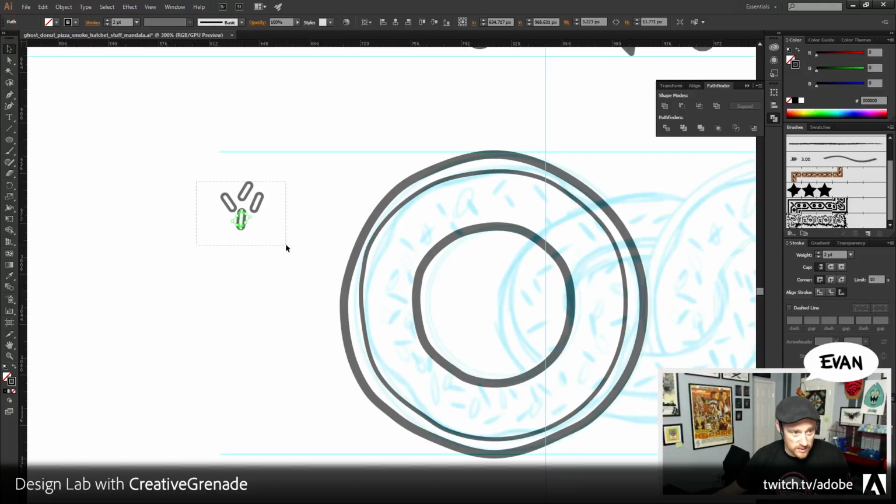Copy all these, Control C, Control F, move them over. We want this one to come down and overlap, so we don't give away our secrets. Gotta be like a magician, hold some of those cards close to your chest.